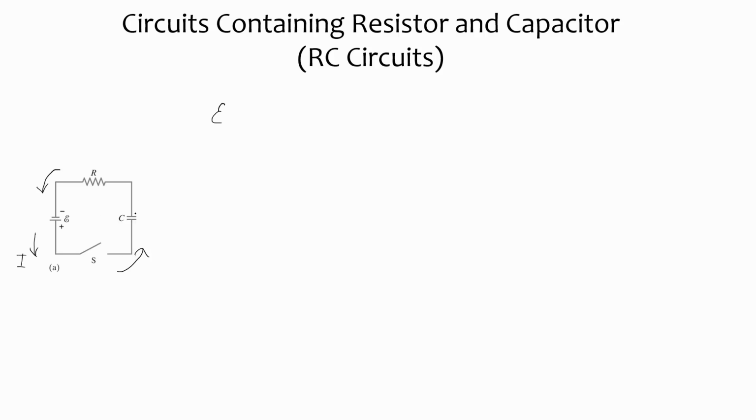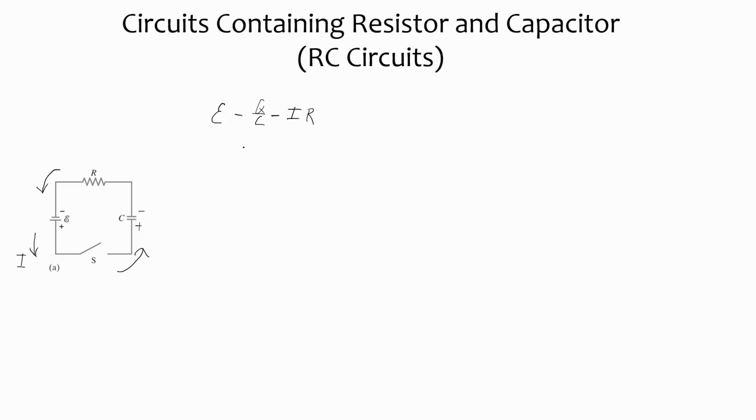Now as I cross the capacitor, this is something we haven't really dealt with in a Kirchhoff loop yet, I'm going to get a voltage drop, because as that capacitor charges, it's going to build up positive charge here and negative charge here, so it essentially acts like a battery facing the other direction. And the voltage on a capacitor is Q over C, so I'm going to have minus Q over C, and then I go across my resistor, so we get a voltage drop of negative IR on that resistor.